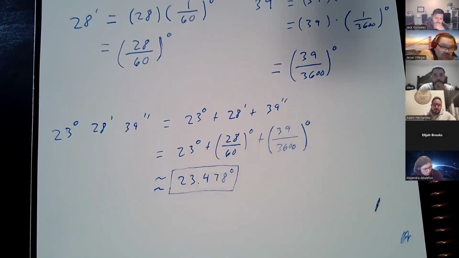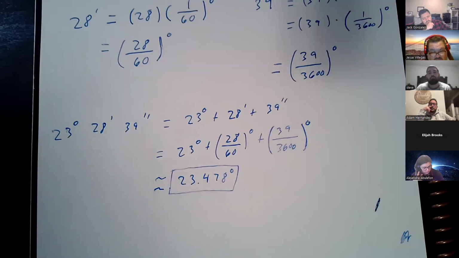But if one of the questions were to ask what is 28 minutes as a degree, would you write it down as 28 over 60, or would you have to simplify it and give the simplified version of degrees? Does that make sense? Yeah, I hear your question. It's not going to come up, but if they did, you should round it down to a decimal, because they asked for a decimal answer.